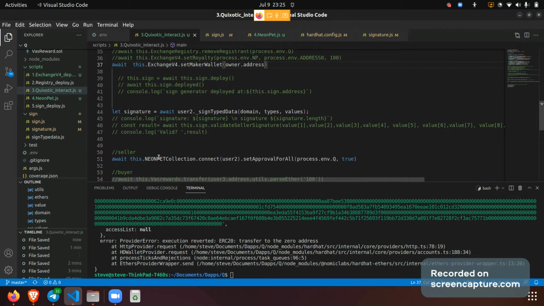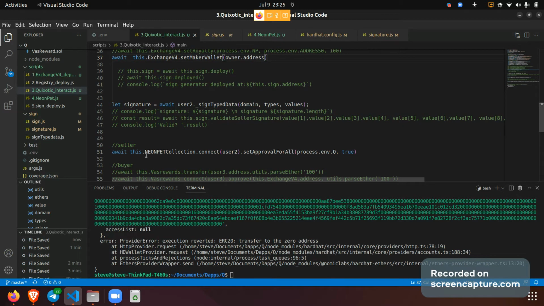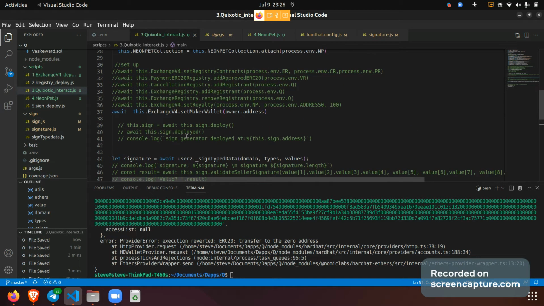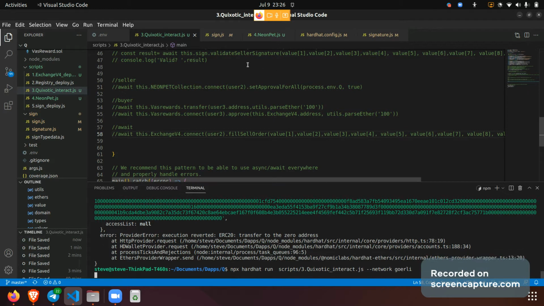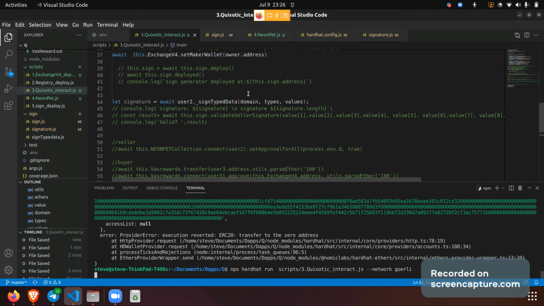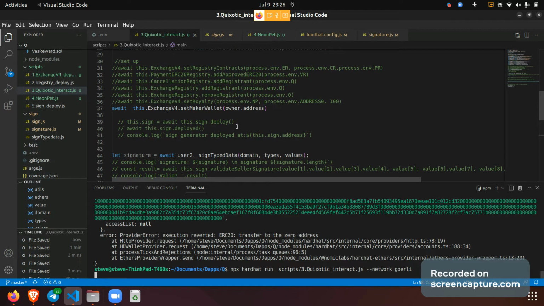So this was successful. We can deactivate this. We can also deactivate this, and then now we can set the maker address, the maker wallet address.